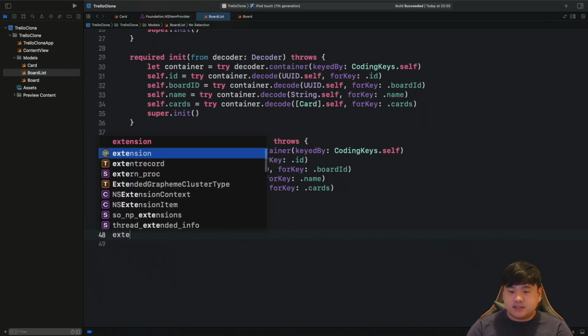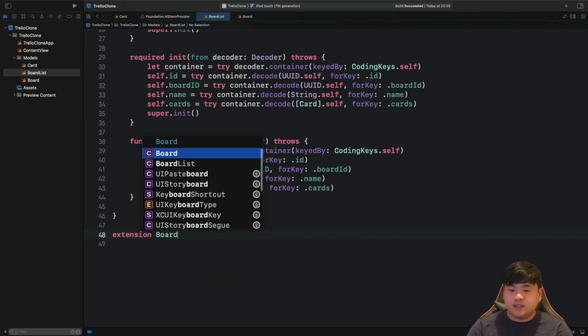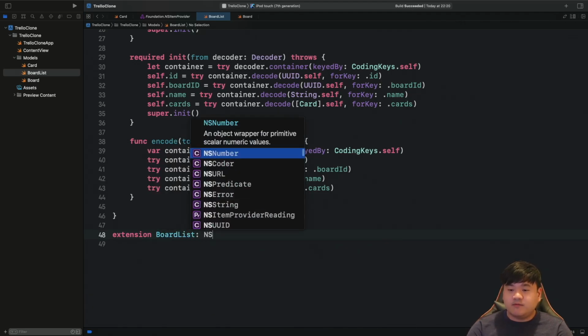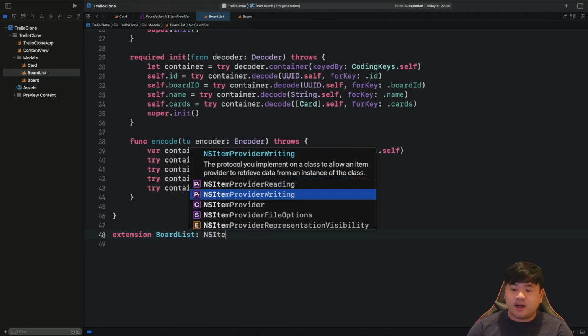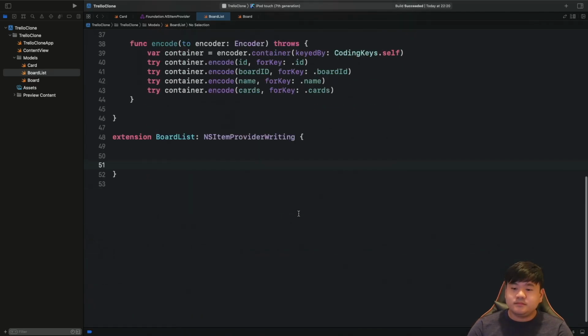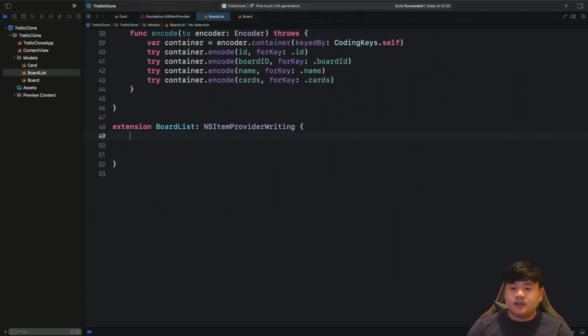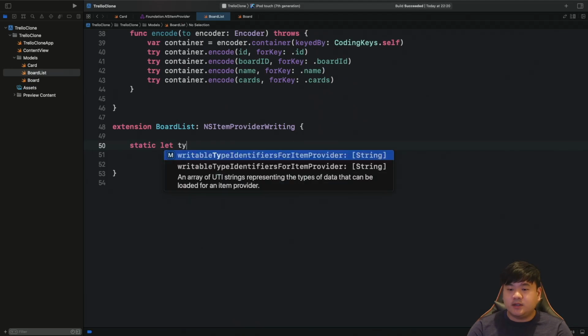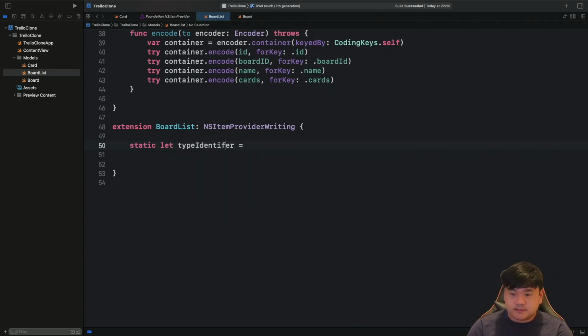Okay, next let's create an extension for the BoardList. Make it conform to NSItemProviderWriting. Here we also need to declare a unique uniform type identifier. So I'm going to prefix it with com.alfianlosari.trelloclone.